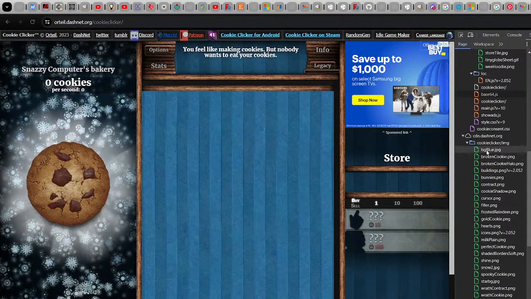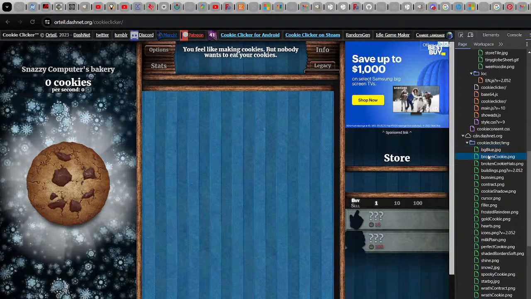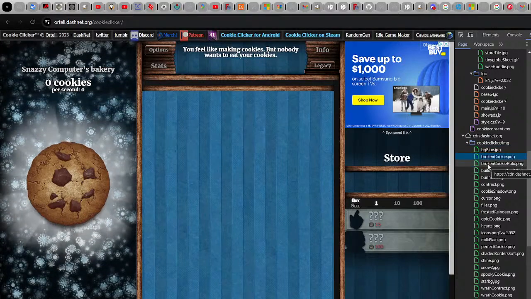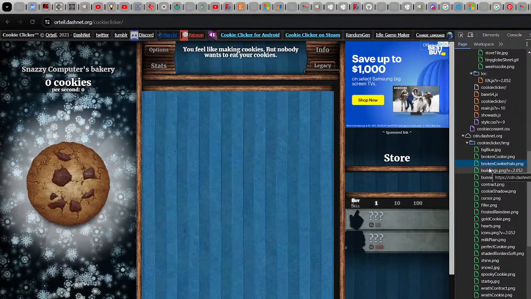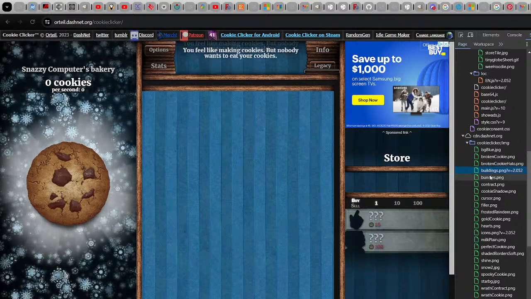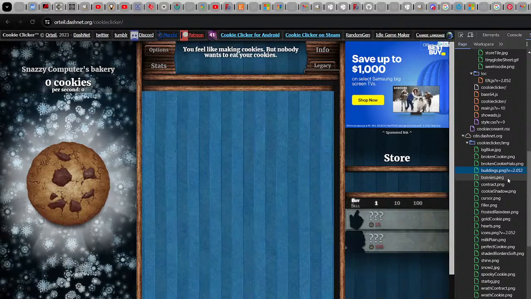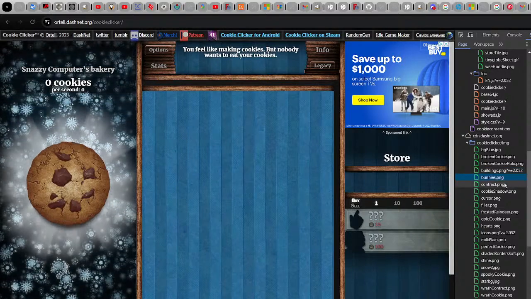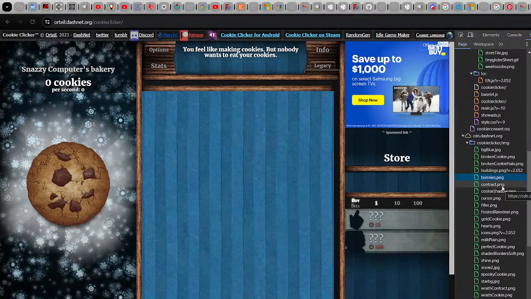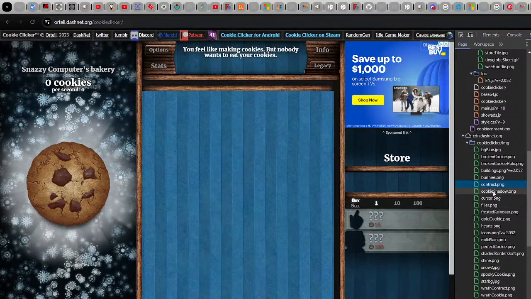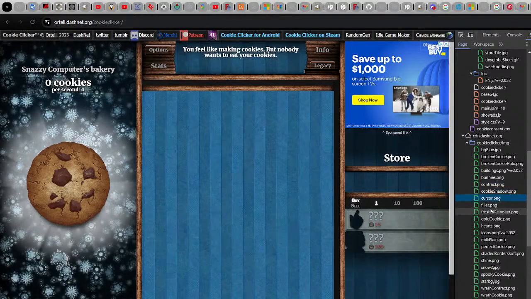Let's see what other stuff we got. Blue background. Broken. So cookie shards. Halo. So this is interesting. Say all the random, well, not random, but all the stuff. Bunnies. Contract.